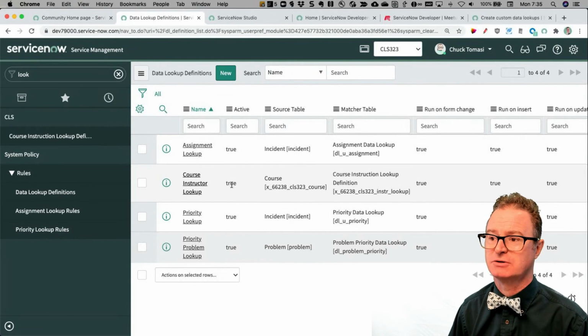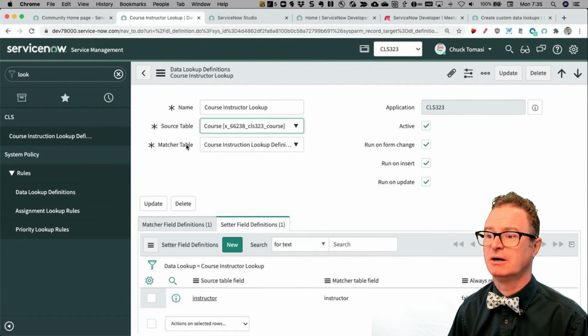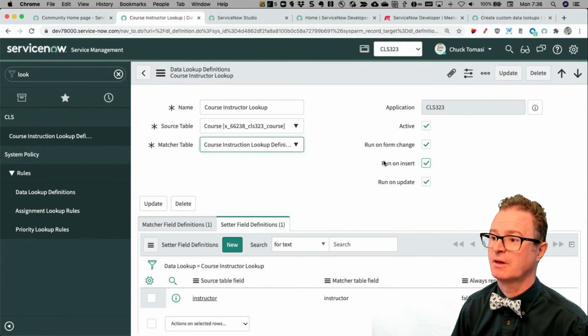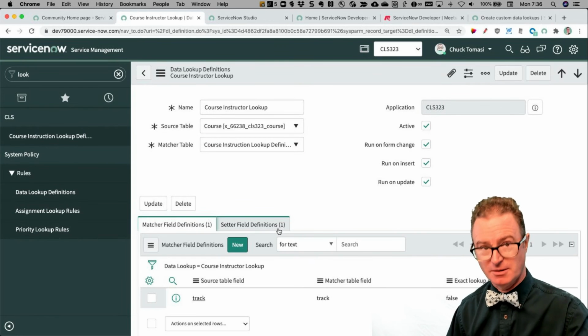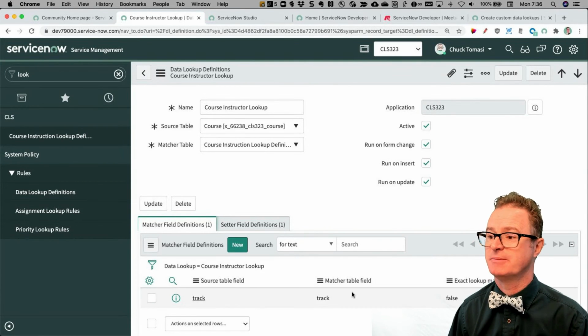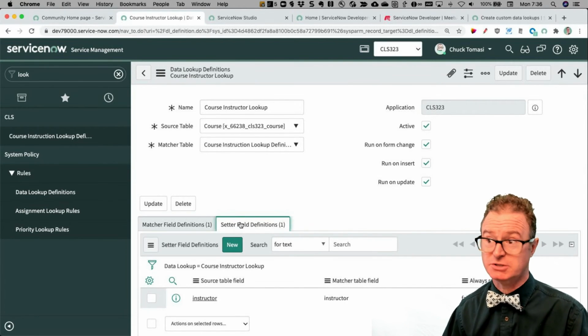Define my course instructor lookup, which says, here's my source table. I'm going to use the matcher table that I just created. Set the matcher and setter definitions from the source table to the matcher table. Create the setter definition, source table, matcher table.